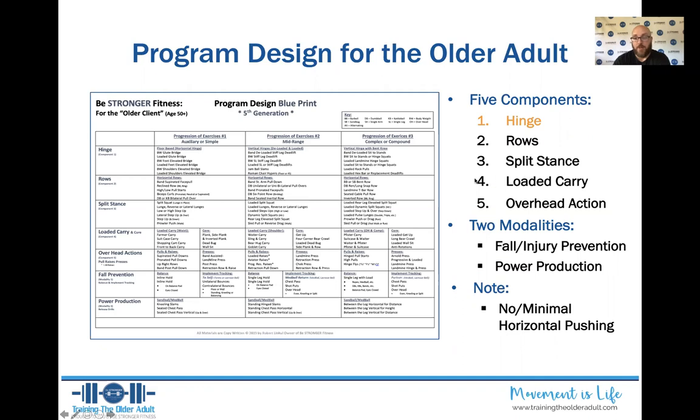But yes, it's open now and you can get everything that we've backfiled. You'll get all that sent to you. You can view and watch them as you want and then join us this Monday live and continue on with us from there. And it's all your content. Once you're in, you get to keep that stuff and reference it. You have all the PDFs, it's all yours. The only thing you don't get access to are the videos. You can see them in the recordings, but I can't give you the videos of the library of exercises. My clients haven't given me permission for that, just to share during my presentations like this.